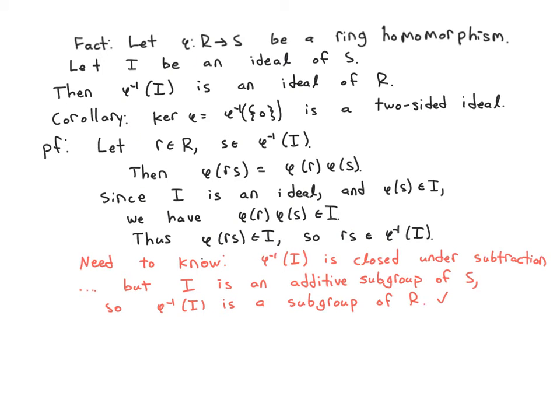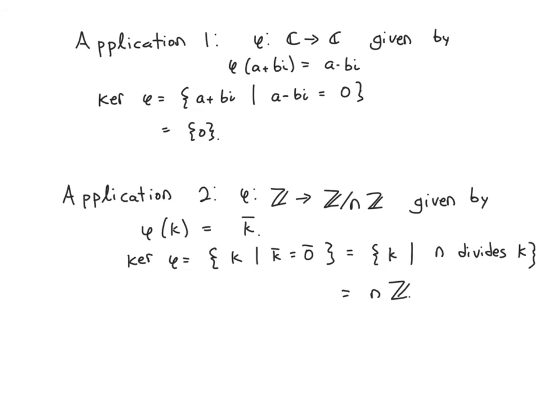So we have closure under multiplication by elements in R. We're mostly going to be focusing on this corollary, but it's worth pointing out that if you go through and study the four isomorphism theorems for rings, and you want to understand the full proof of the fourth isomorphism theorem, it definitely relies on this more general fact, because you need to know that you can go back and forth with ideals between the domain and the codomain. However, now we're going to focus on kernels and trying to compute them.